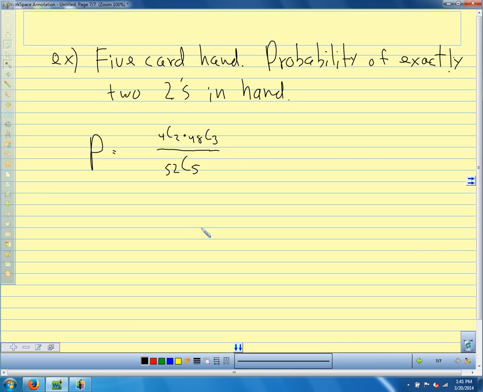So in that numerator, we have to account for the number of ways we could arrange the 2s and multiply that by the number of ways we could arrange the remaining 3 cards. Just like we talked about with our shirts and our pants. We had 4 shirts and 3 pairs of pants. The total number of ways we could arrange our outfits would be 3 times 4. We can arrange the 2s in this number of ways. We can arrange the other 3 cards in this number of ways. We have to multiply to find the total number of arrangements.